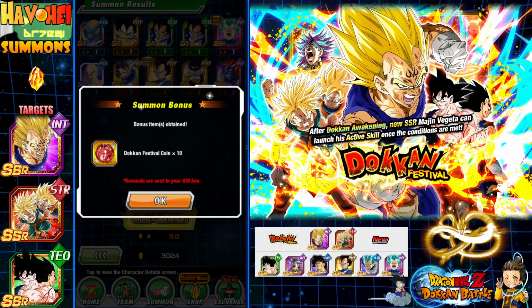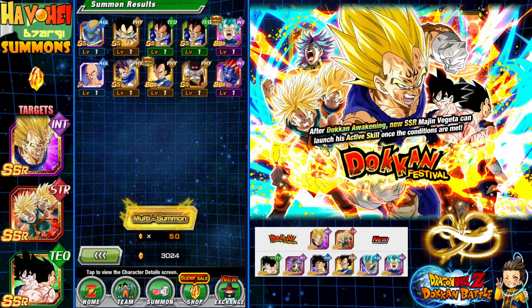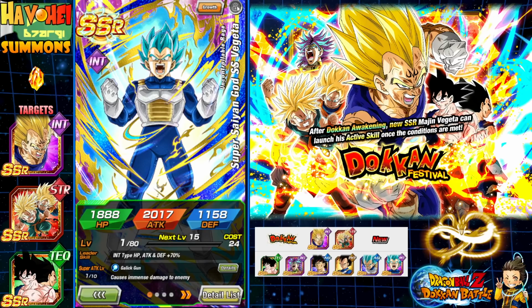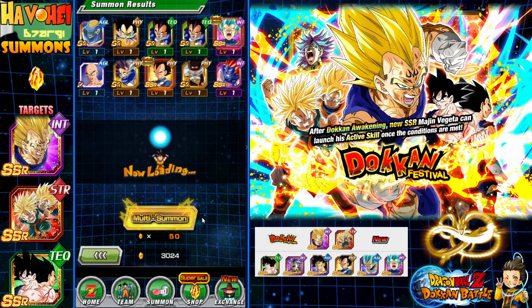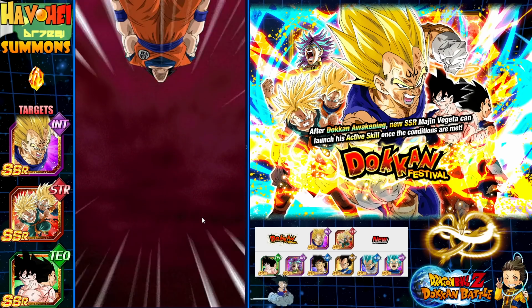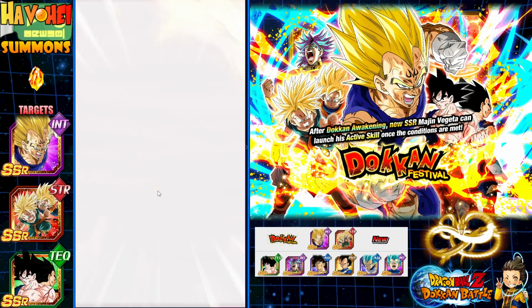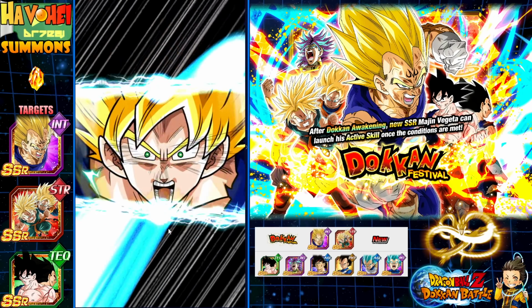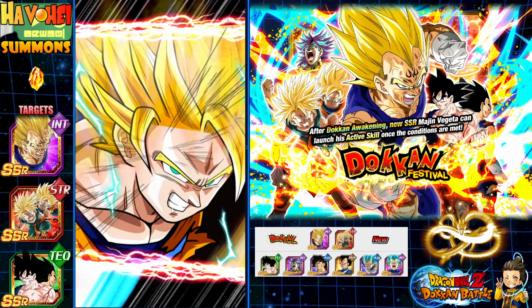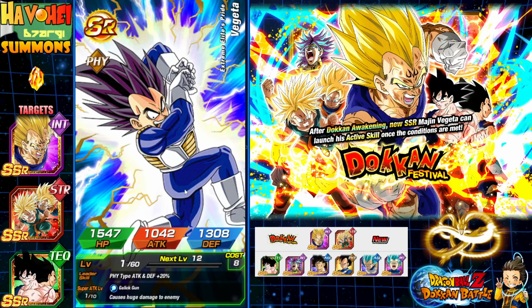So we've pulled the back end, right? So 1, 2, 3, 4 out of the 8, so 50%. Alright, let's get the front half. I'll even take a Bardock. I feel like I should start skipping some of these.